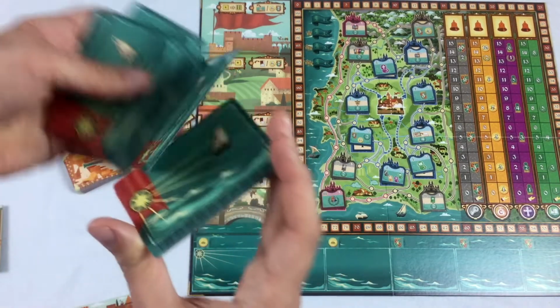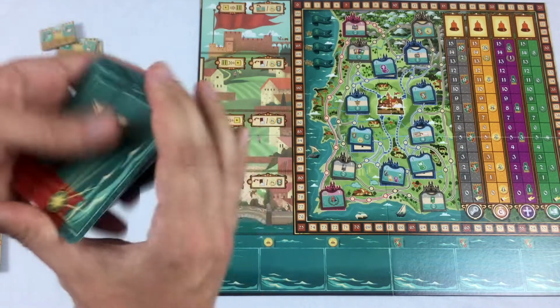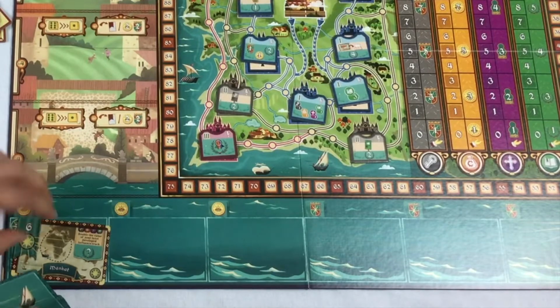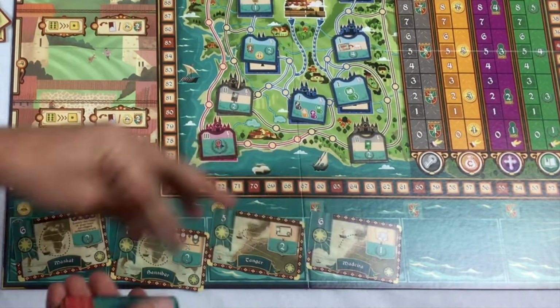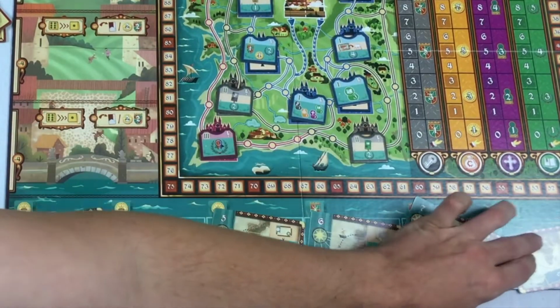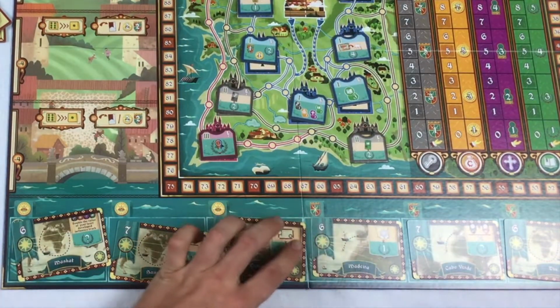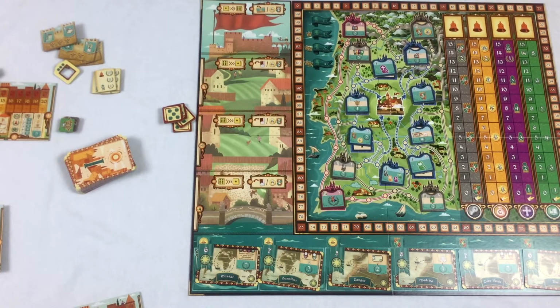We're going to shuffle these, and we're going to be drawing 6 of them, and putting them down here along the bottom of the board. And so I'm just going to go ahead, put these down like this. These are kind of like end of game scoring cards. All right, so we've got those there. The rest of these are going to go back in the box.